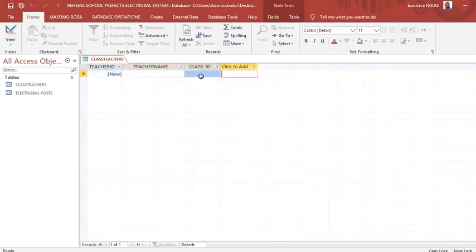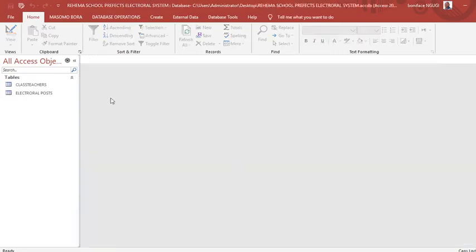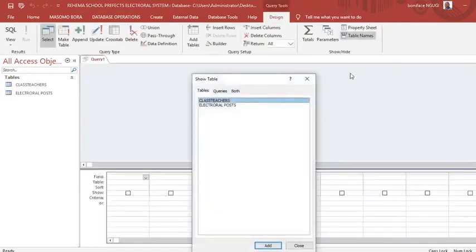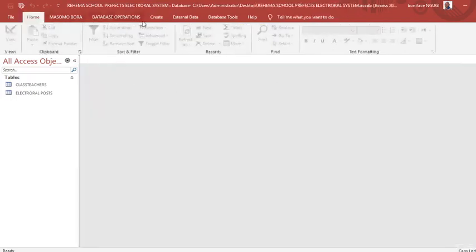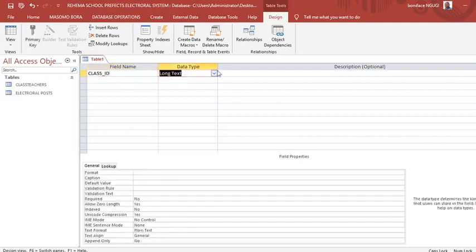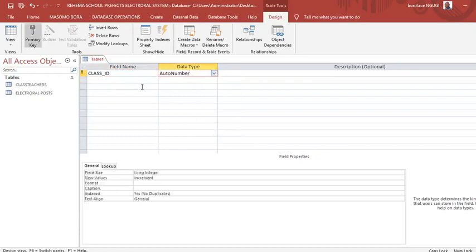We have been told we have 5 streams. Oh, sorry. We are supposed to create a table, not a query. Therefore, you can still go to create, then we go to table design. We create class ID. Still, this one can be auto number and the primary key.